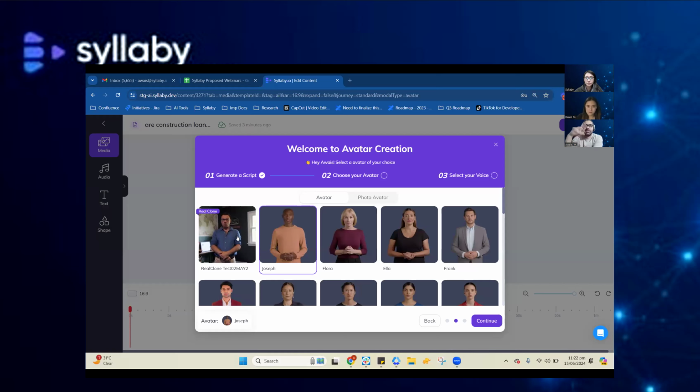So yep, that's what I was talking about, that we have this real clone. Either you want to pick the avatar or you can actually use your real clone. And guys, that's the same thing. People want to see you, how you're telling about your product, your business, your services, because people are too bored to see all those cool animations, moving images and objects. People want to connect with whom they want to do business, right?